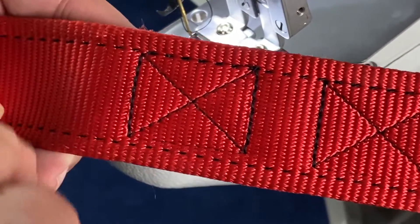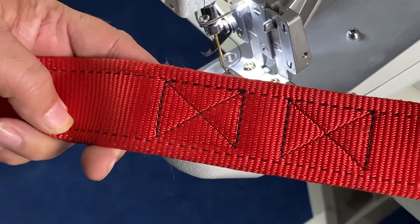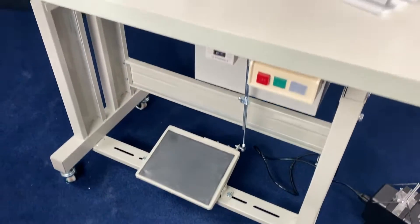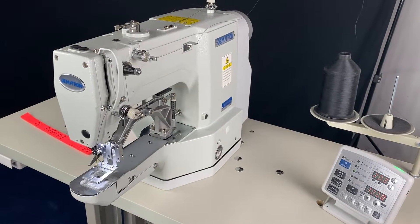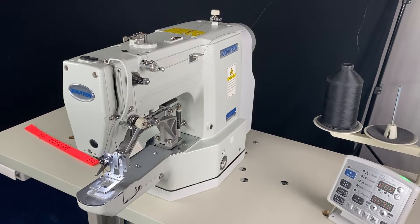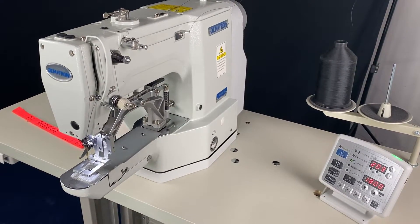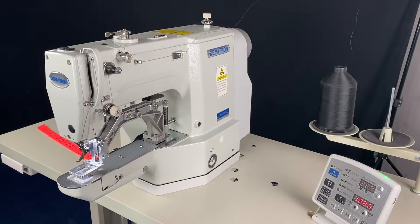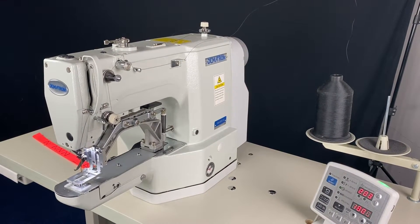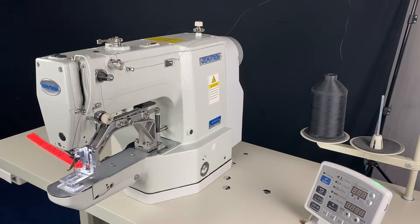Any stitch configuration that your application requires — no problem. It just takes less than a minute to make the programs. The DM does come completely fully assembled and you can purchase this machine either in 110 volt or 220 single phase volt. As long as you let us know before shipping, we'll set it up for your voltage preference. We also include a two-year warranty on this machine covering all the major parts. We have hundreds of machines being utilized in the American market and we haven't had any issues at all. So if you're looking for a good solid workhorse, the DM 430 would be the machine to get.